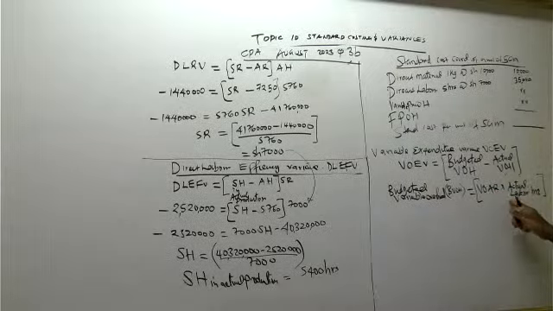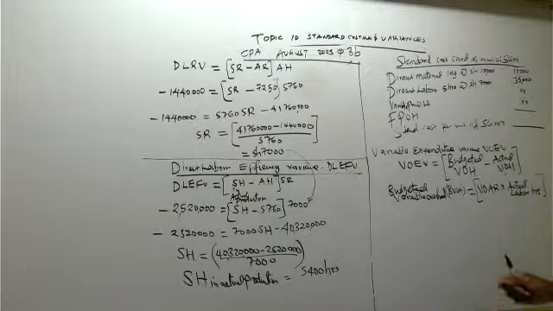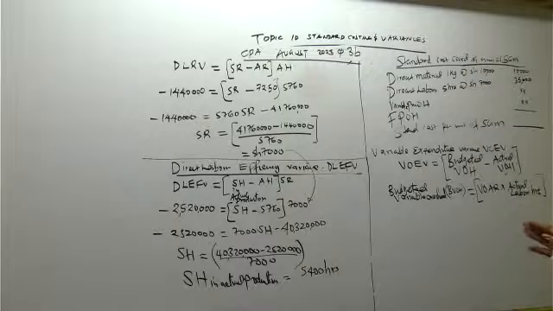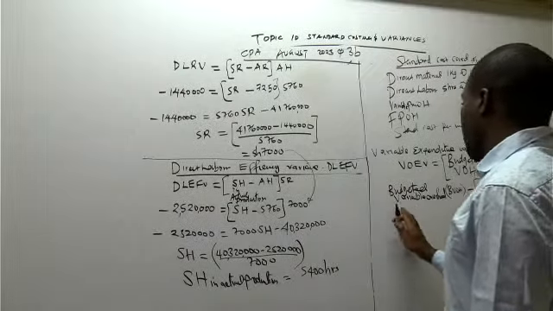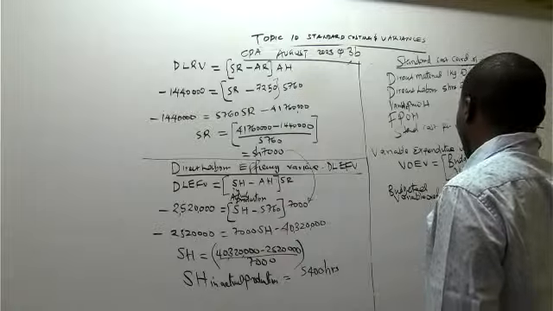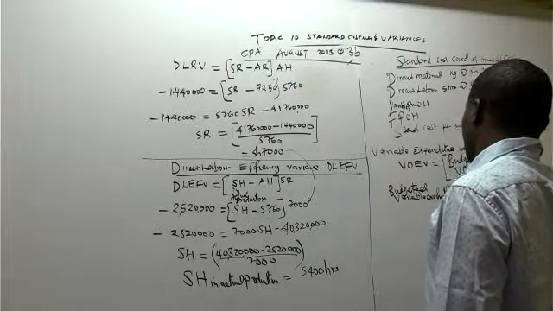But do we have the actual labor hours? Are we able to get the variable overhead absorption rate? Yes, we should be able to get the variable overhead absorption rate. So let's go very fast to this area. Yes, the budgeted variable overhead is equal to variable overhead absorption rate times actual labor hours.